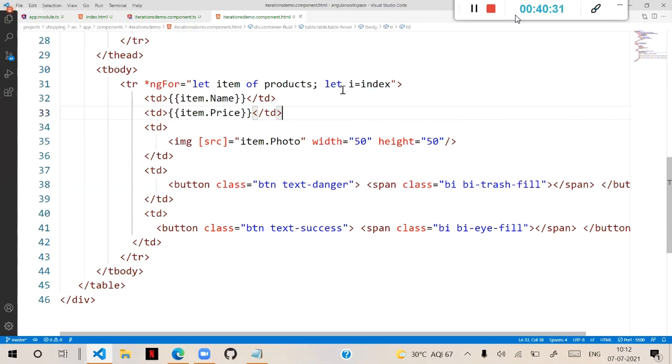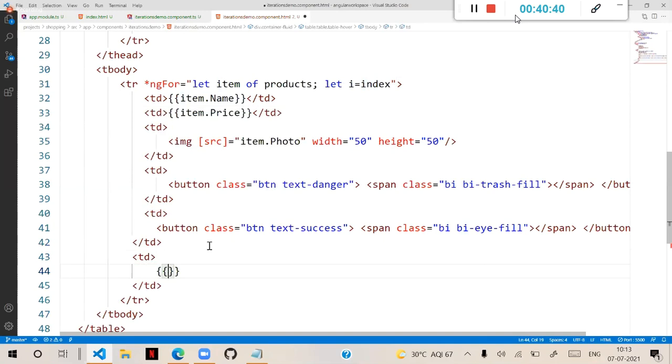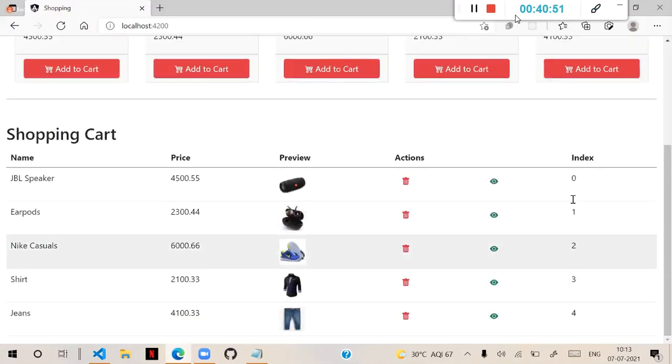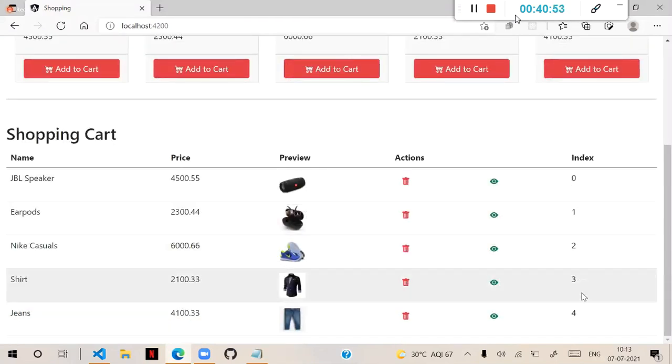Then I want to display that index number, just for your understanding, so I will put another cell. Here I will put the variable i, and you can see all the index numbers are coming: 0, 1, 2, 3, 4. Now, if the index number comes, it is easy to handle that particular item from the index number.